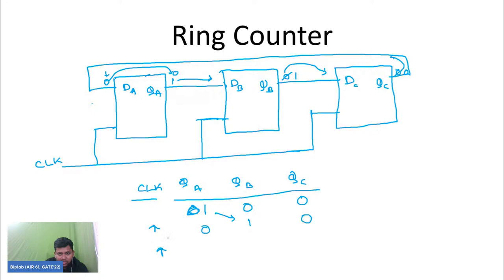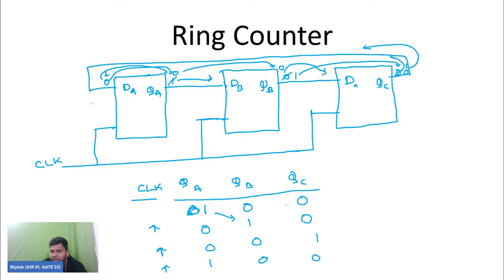Okay. The next clock cycle, what are the outputs? Here you have 0, you have 1, you have 0. So this one now will be transferred here because it is a D flip-flop. Na? Input is 1, the output will be 1. So 1. Now you have 0, so you will have 0 here, and you have 0 here, so that will also come here. So it will be 001. Now since this is 1, it will go into the input to DA again, and in the next clock cycle again you will have 100, and it will go like this. It will make the ring. That's why it is called a ring counter. Fine. Any doubt in this?